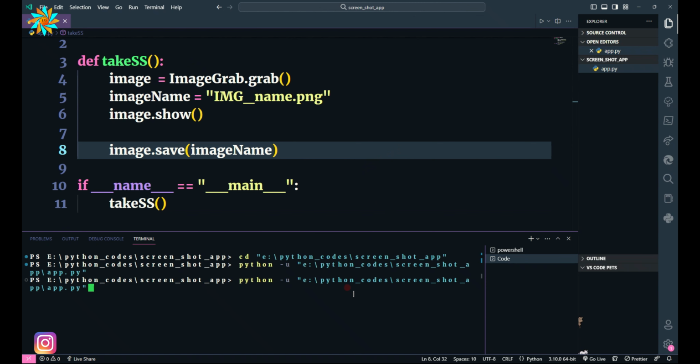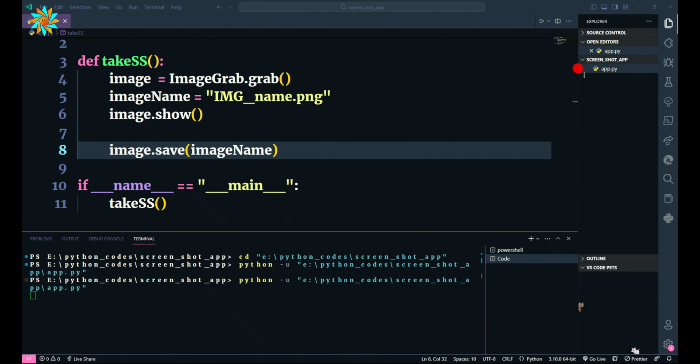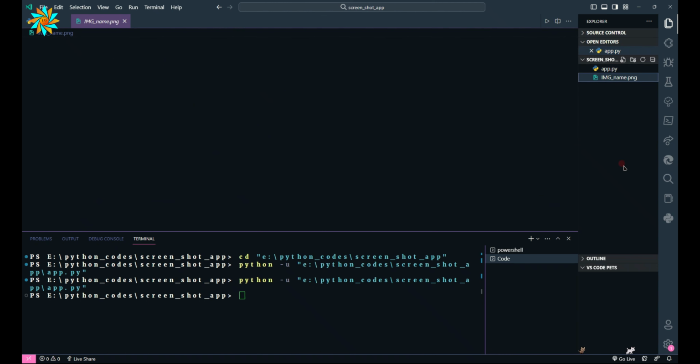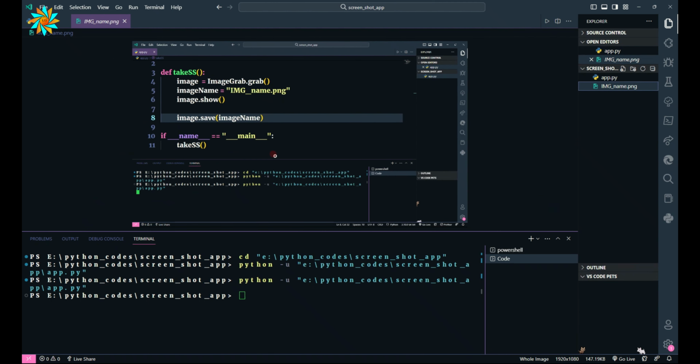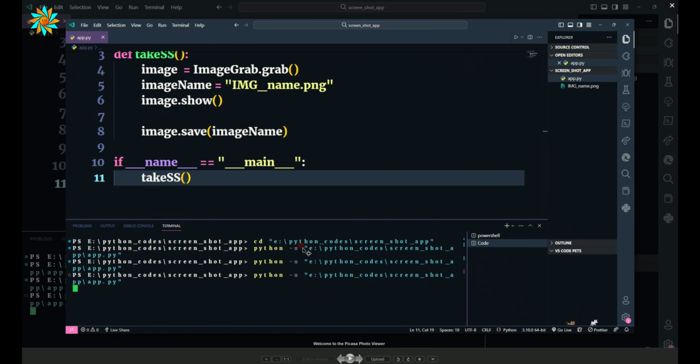Just run it again. Here we can see the temporary image, and after that we will be able to see the saved image here. So here is the image we have captured. Now, if we run it again, we have the image captured.